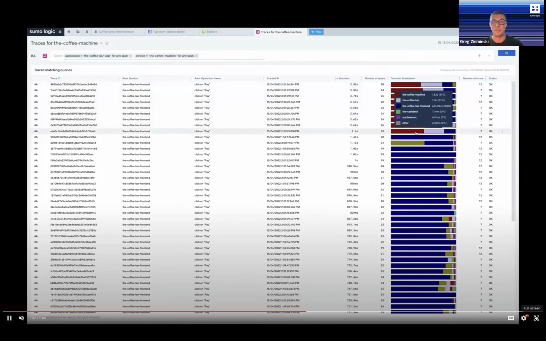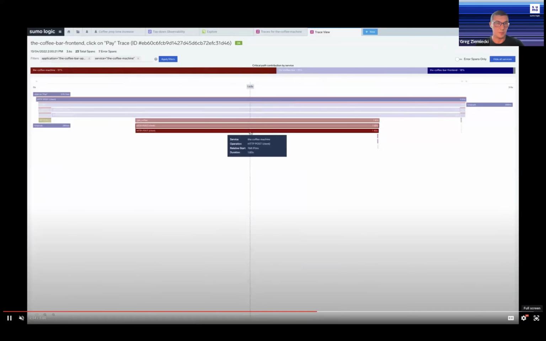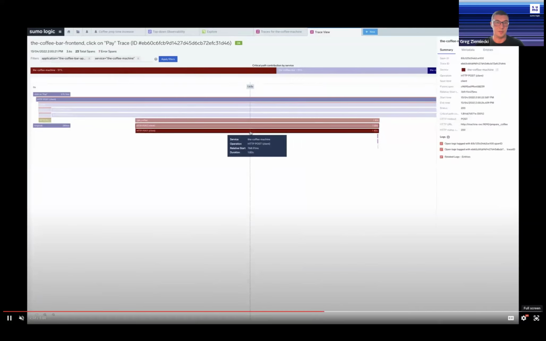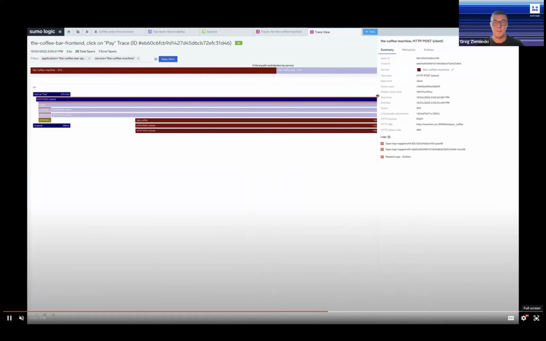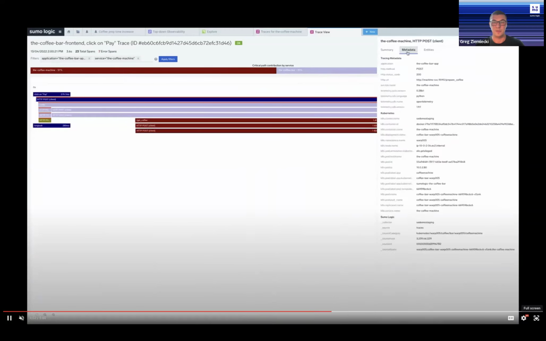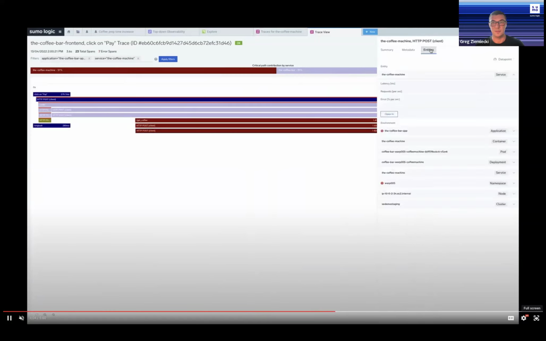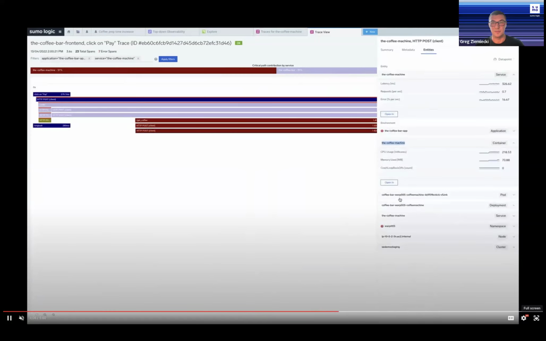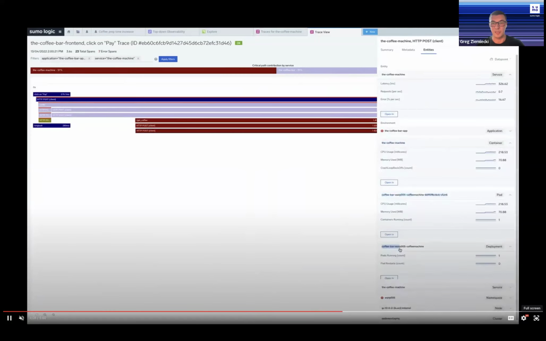I may be speeding this up a bit, but if you look at that, we see an increased response time from the application.